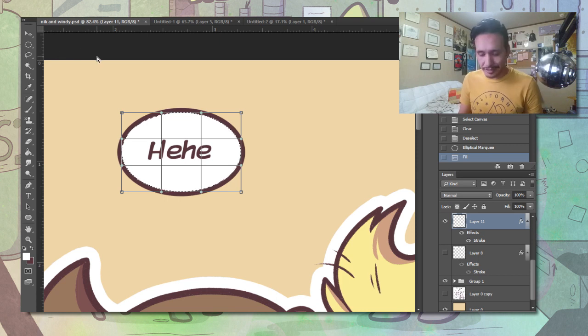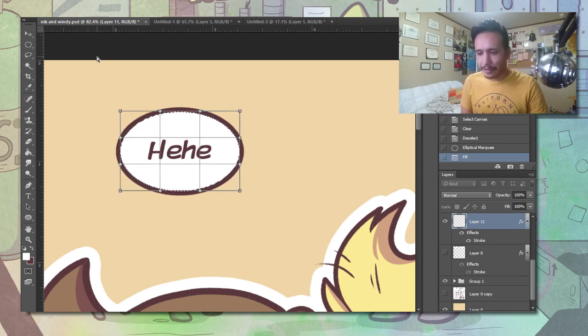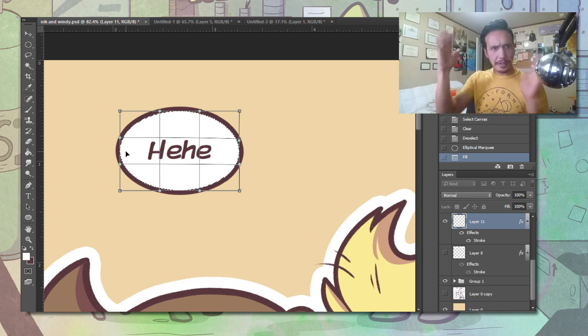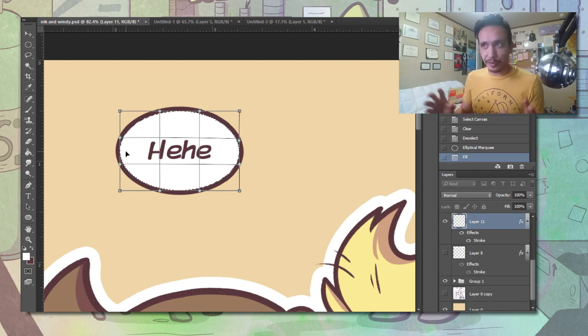Now we got this nice little box on here, and we can center it up a little bit better. You can see, just about this far up, about this far down. Now with the warp transformation thing, I'm sorry, I've been awake for like 24 hours, and I've been thinking about doing this, and I'm finally getting around to it. But anyways, we can grab the tops and the sides so we can square it off, because there's so much room on the sides around this hee-hee. We want less room, so it doesn't feel like a bunch of wasted space.